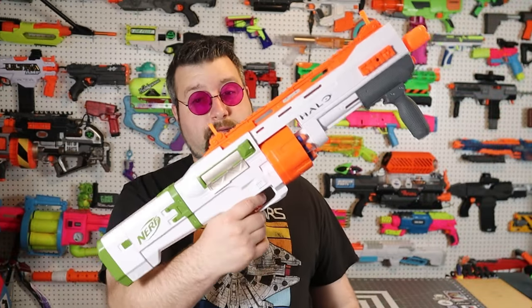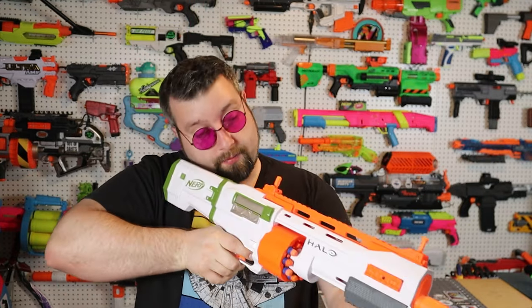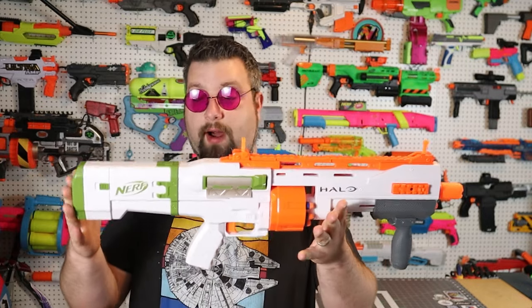Overall ergonomics are really good. The pistol grip is very comfortable. The stock is perfect. I really like it. And everything about it is really good. It's got a good sight profile. It's got some tactical rail mounts on the sides, a lot of it up here. I mean, this is a great offering. I'm actually extremely excited with how this thing looks, and everything's really good.